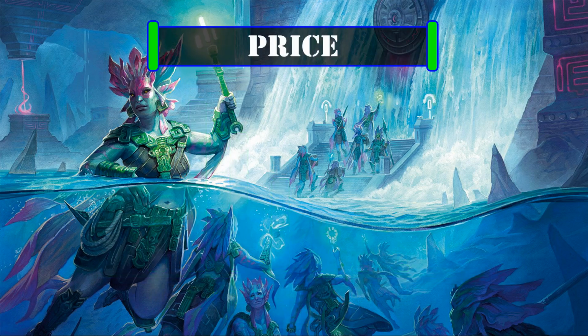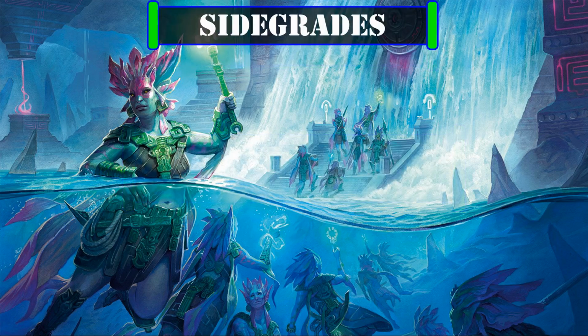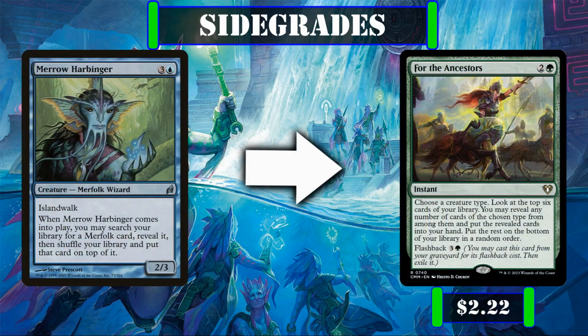The final price of this build then comes out to be $75.26 after upgrades. This price does not include tax or shipping and assumes that the price you paid for the Precon was $40. The price of most of the cards was calculated by using the cheapest listed marketplace price on TCG Player at the time of this recording, though for a few of the newer cards still on presale, pricing on Cool Stuff Inc. was used instead.